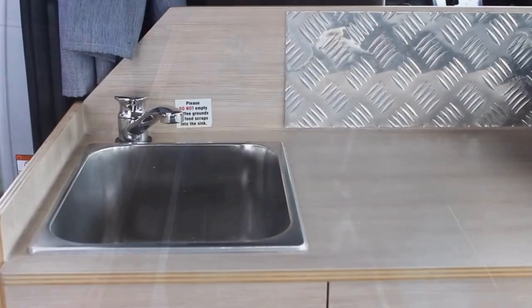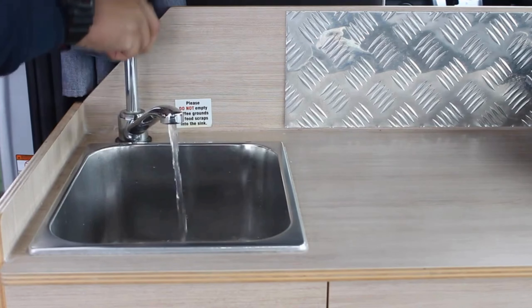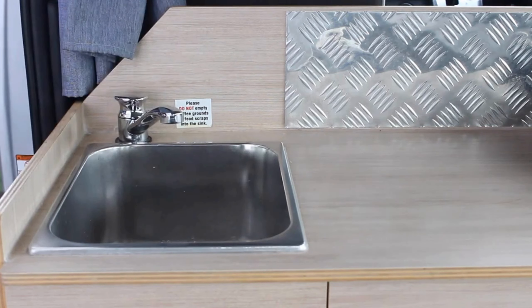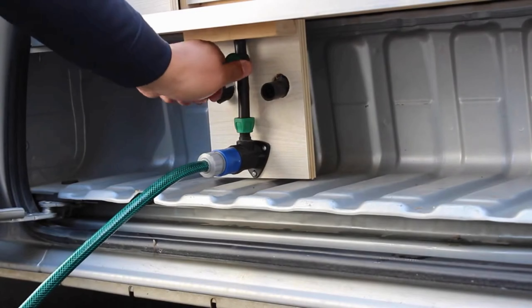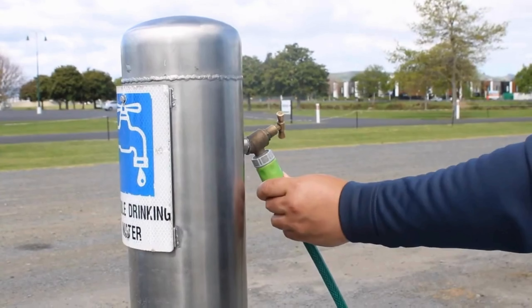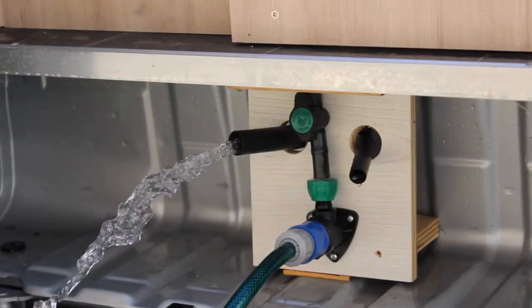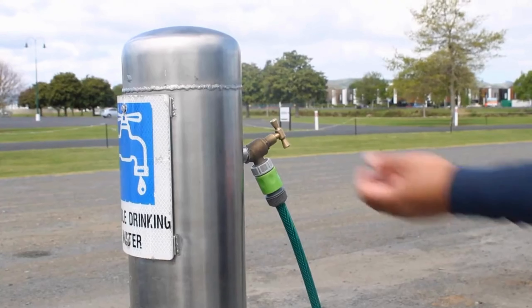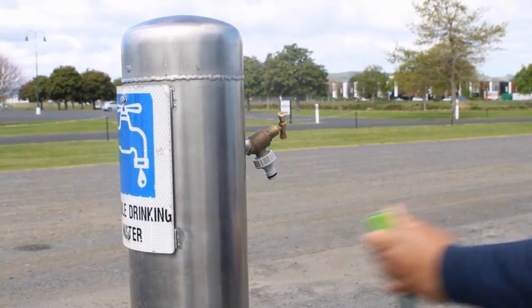Fresh water. The fresh water tank supplies water to the sink. Here we have a pumping station — in this camper, you will need to pump the water. To fill the water, collect the garden hose from the white plastic bag or the plastic container from the storage compartment. Connect one end of the hose to the water outlet and the other end to the dump station tap. You will see the overflow pouring out of the black tube — this is the indication that your water is full. Turn off the tap, close the valve, and disconnect the hose. Remember to take the adapters with you.